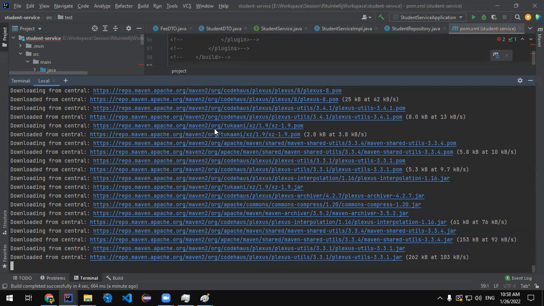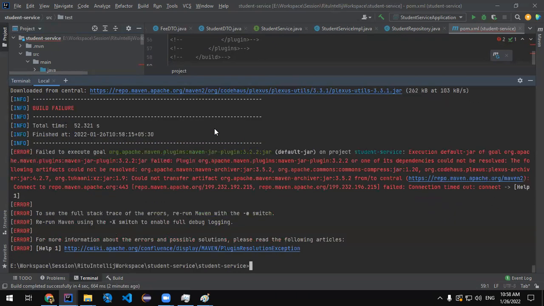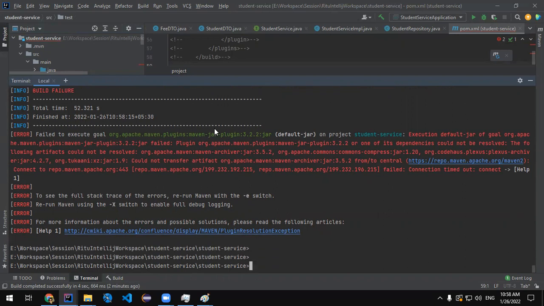Usually what we do when we are facing this kind of issue, we tend to remove that .m2 folder. Remember that .m2 folder for Maven? Yeah, there is one folder named M2. Maven creates that folder and puts all the libraries there. So if something goes wrong like this, we remove that folder and install everything again. But the problem is in my machine I have lots of other projects as well. If I do that, they will start giving errors.